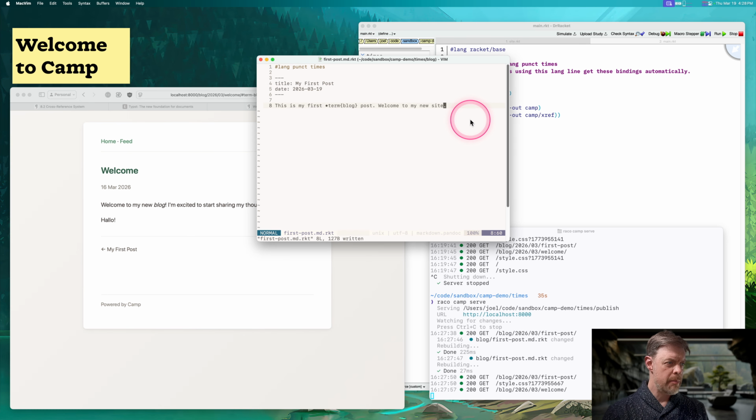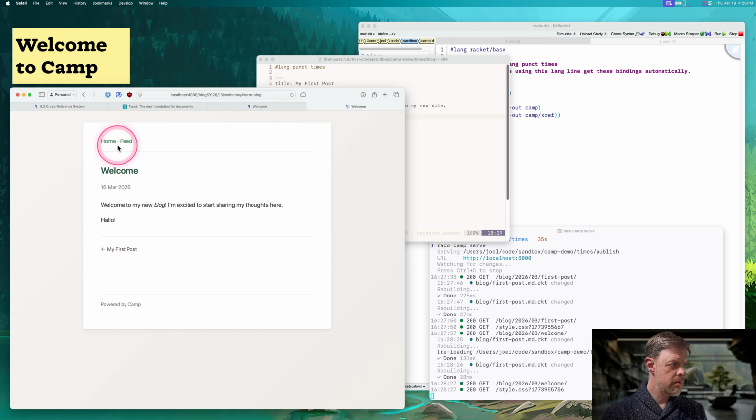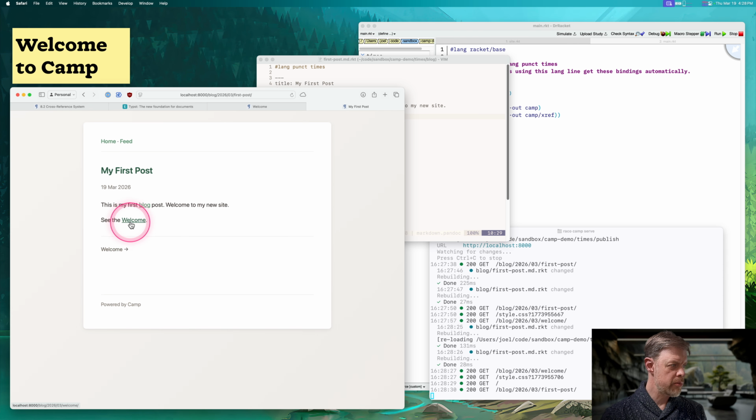There's also a page reference system. So if I type see the page ref welcome, then I can go here and reload the first post.